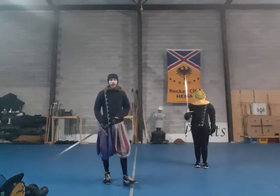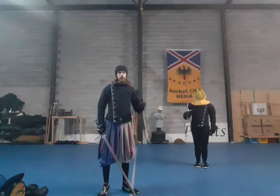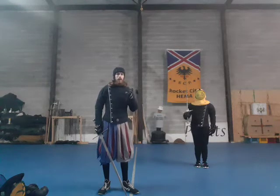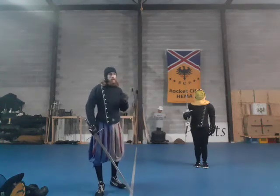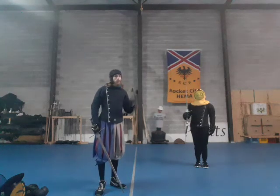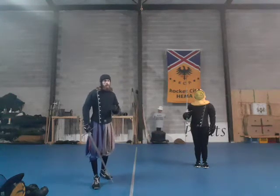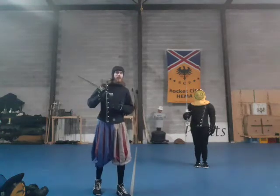Good. Now we're officially into the sword takings of Wallerstein. Before, we were mostly doing actions out on the blade or things of that nature, and last week we did some techniques that involved us closing in a little bit more. This time, it's all about actively taking his sword from him and/or disabling it. So this very first play is not our first pommel strike, but our first kind of direct pommel strike.